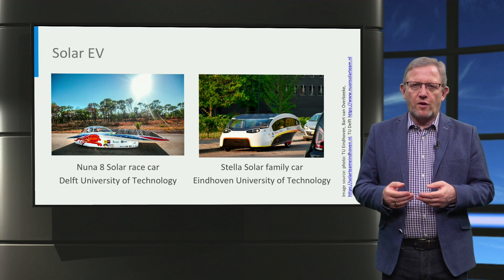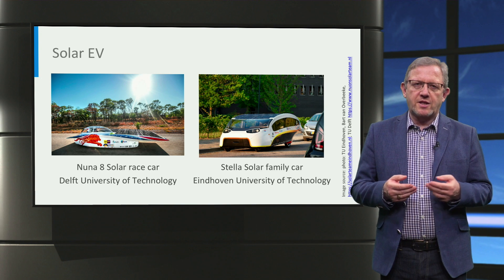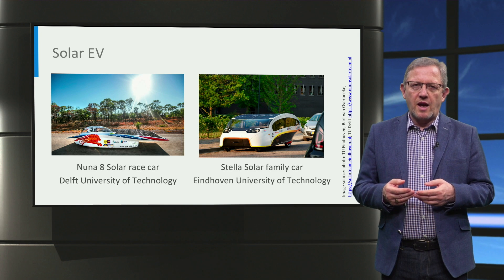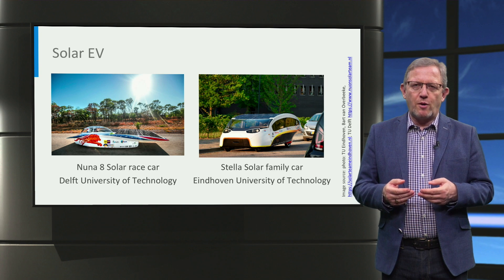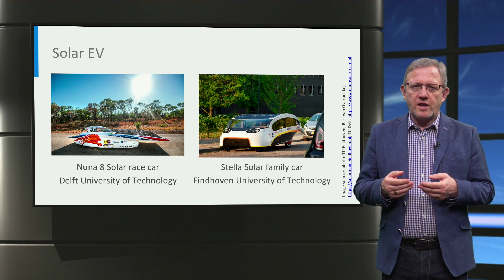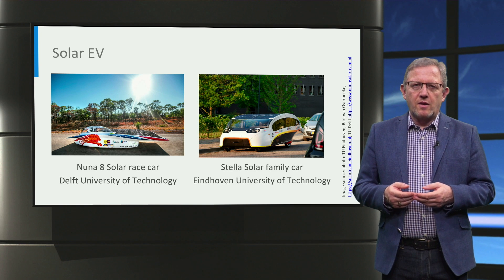The second technology for future electric vehicles are solar electric vehicles. In the picture you can see the solar powered electric vehicles Nuna and Stella, designed by student teams at the Delft University of Technology and Eindhoven University of Technology from the Netherlands. While the Nuna is designed to be a race car, the Stella is a family car. The common feature in both vehicles is that solar panels are used for charging their onboard battery and provide practically all the energy needed for driving. For example, in the Nuna 8 solar arrays car, 391 monocrystalline silicon solar cells with an efficiency of 22.5% were used.